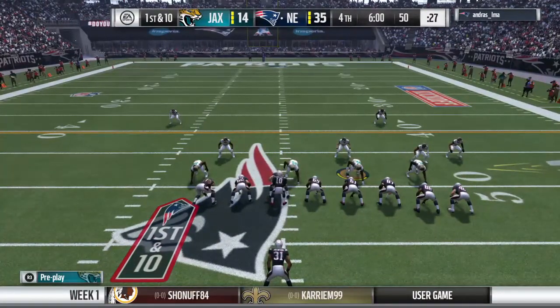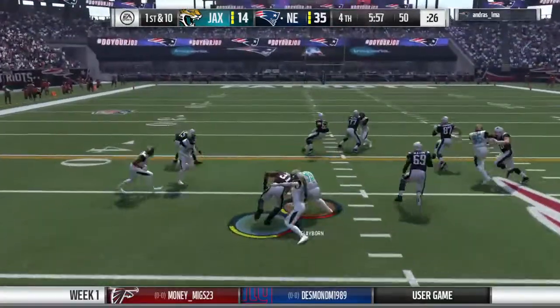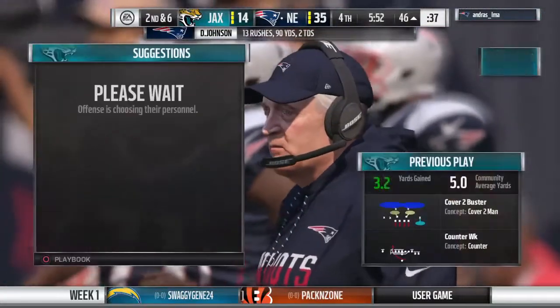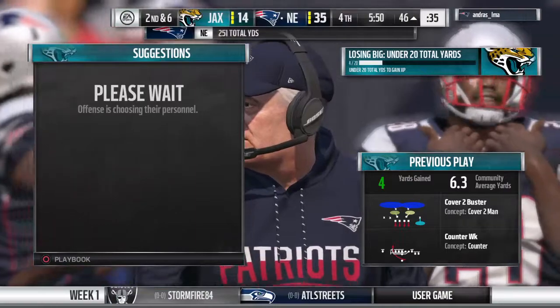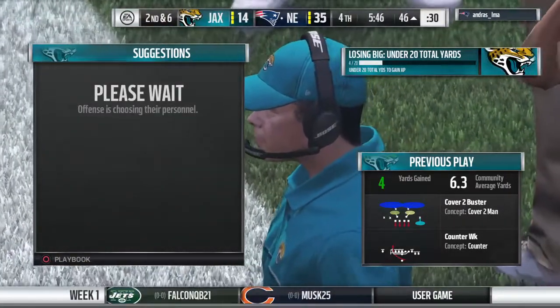They come out with 1 back and 3 tight ends. Johnson on the counter. And he'll get this down only to about the 46. It's a pickup of 4, and it'll bring up 2nd down. The 4th quarter here, they've got the lead. They want to keep it on the ground. That's what they're doing. Smart football.